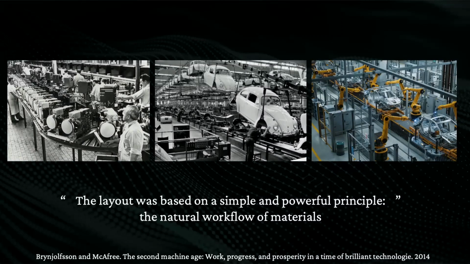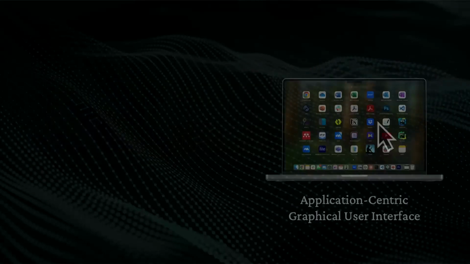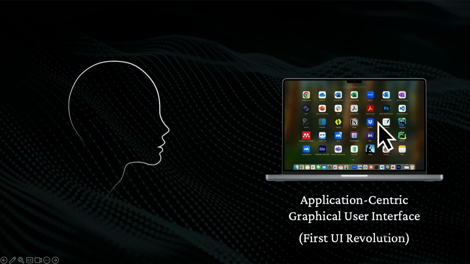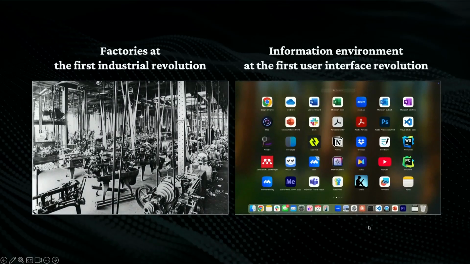So let's take a look at our graphical user interface now. Just for the sake of metaphor, let's consider this application-based graphical user interface to be the first UI revolution, right? And with this kind of design, we are the power source that drives each individual app to achieve our information activity, right? Now, if you actually compare this with the factory, it's quite similar, right? Each individual app is kind of an individual machine, and they work together to help you achieve the activity. And instead of just manufacturing physical materials, we're producing digital materials.